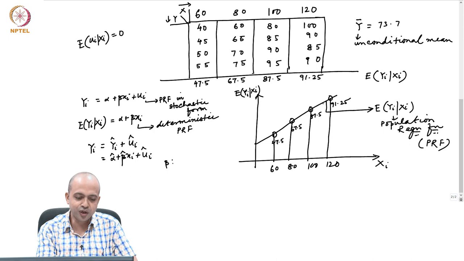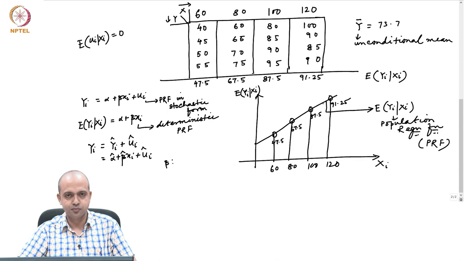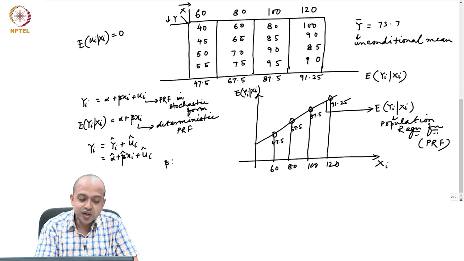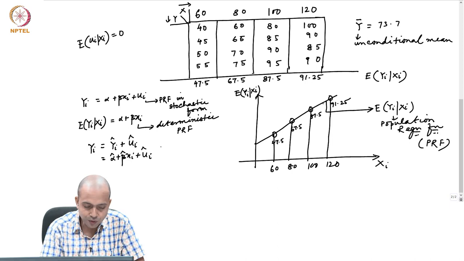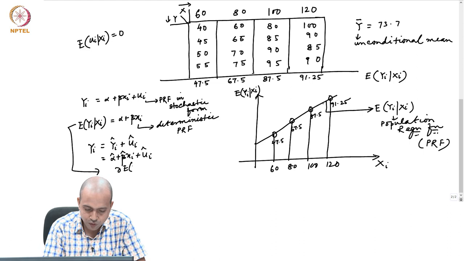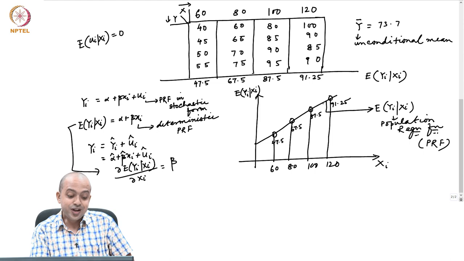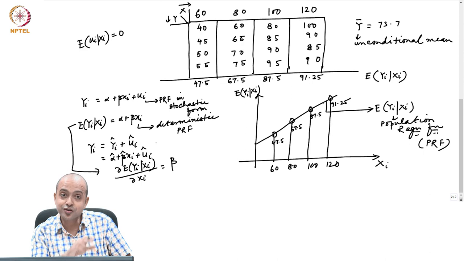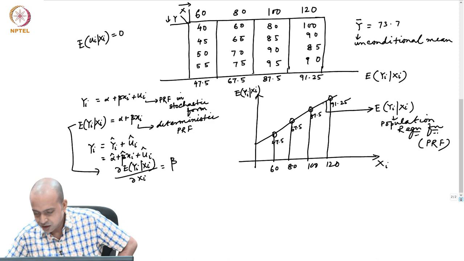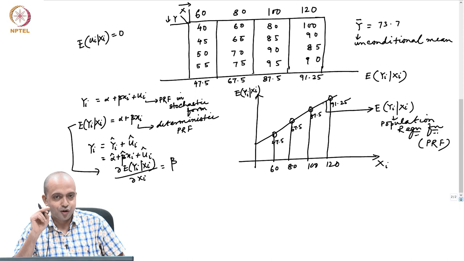Only then can you interpret beta in that way, that for a unit change in income, what is the change in consumption, right? So what do we need to do? We need to first take the expectation, and expectation of yi given xi becomes alpha plus beta xi. From there, if you differentiate, delta expectation of yi given xi with respect to delta xi becomes your beta. How do you interpret this? For a unit change in xi, what is the change not in y, rather in expectation of y given xi? It means that for a unit change in income, consumption changes by beta amount on an average.